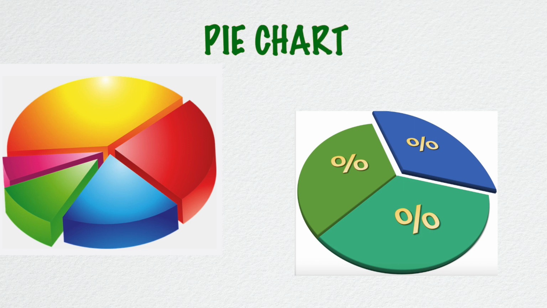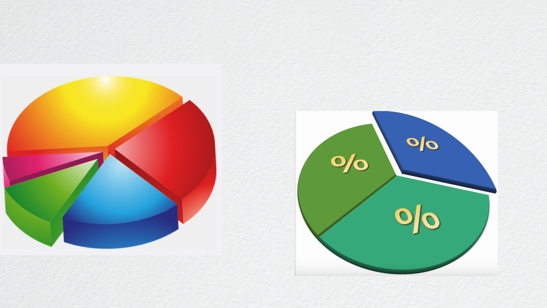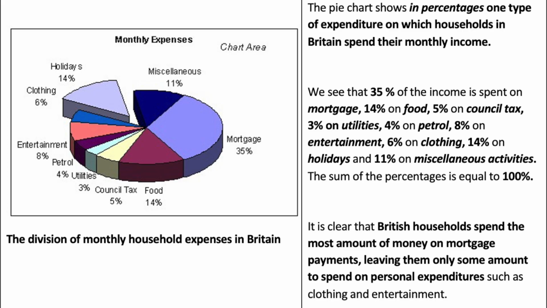A pie chart is used to show how a part of something relates to the whole. This kind of graph is used to display percentages effectively. It enables the reader to see how a whole is divided into parts. As pie charts represent data visually as a fractional part of a whole, they can be an effective communication tool for even an uninformed audience.